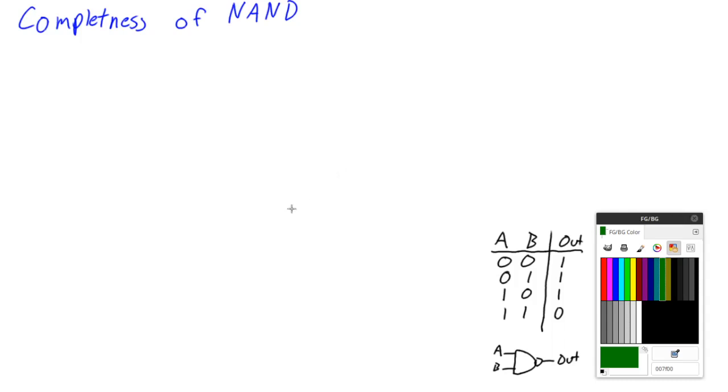So we said that we can make any Boolean expression using just ANDs, ORs, and NOTs. But it turns out that NAND is a very special type of gate because NANDs can do it all. NANDs can do everything just with themselves, just NAND gates. So really, if you want to stock just one part, you should stock a bunch of NAND gates.